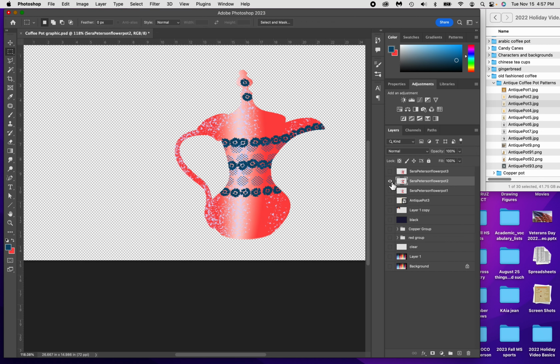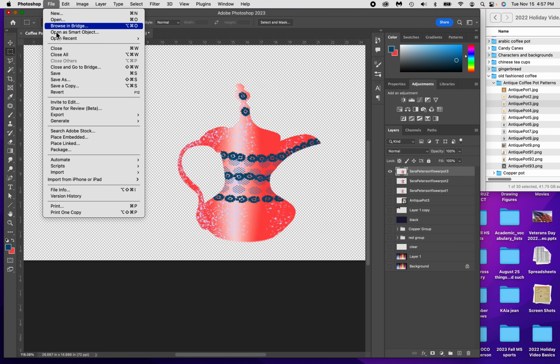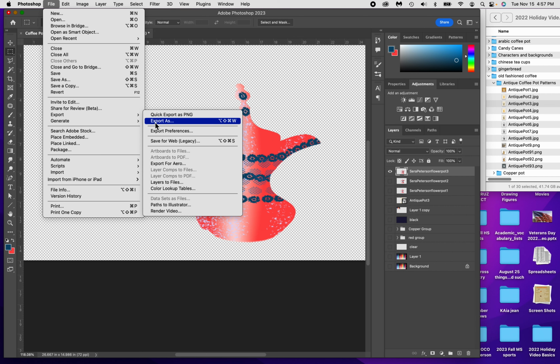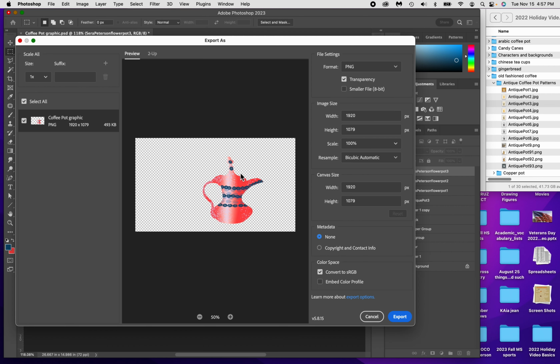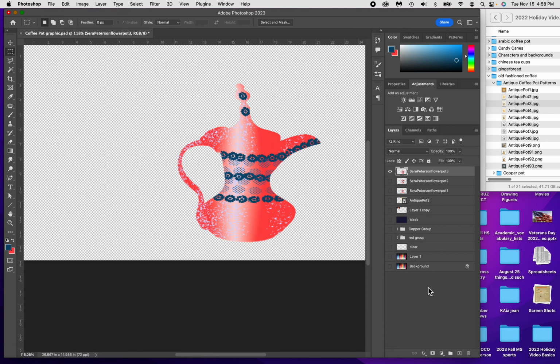And then I'm going to unsee that one. I'm going to see 3, and I'm going to File, Export as. Go ahead and export. And then again, I can click Flower Pot 2 and just change that to a 3. And now I've got 3 different ones saved.